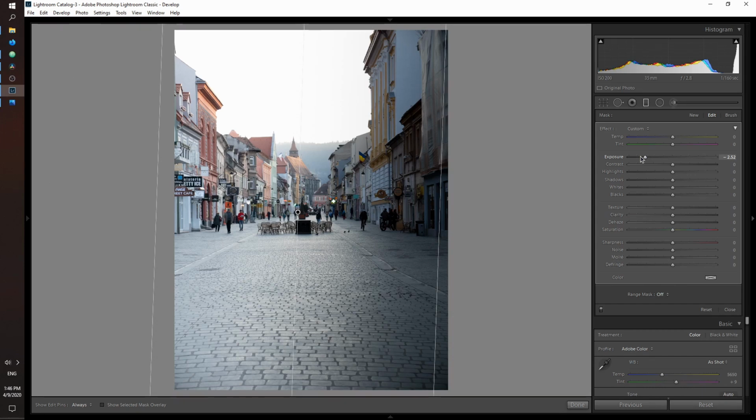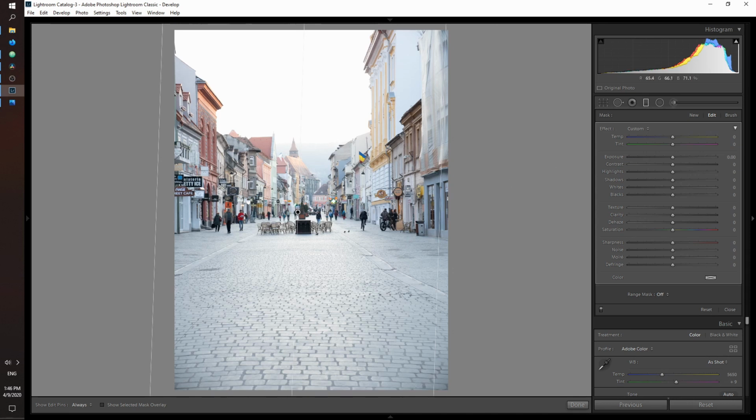Now the part you need to always remember. Exposure affects the overall image in terms of highlights, shadows, whites, and blacks. The rest of the sliders affect the individual parts of the overall exposure. This means you always balance out one with the other. For this image, since we have a lot of people and some signs in it, I will go for a desaturated look and try to make use of contrast to mask the people and some signs, if I can.